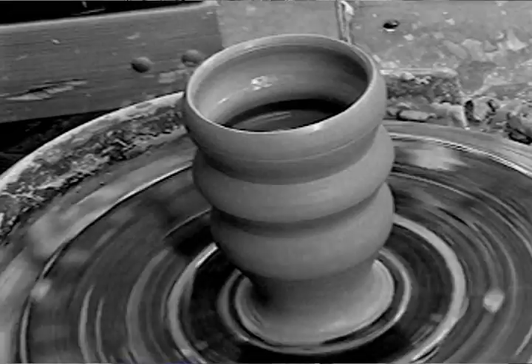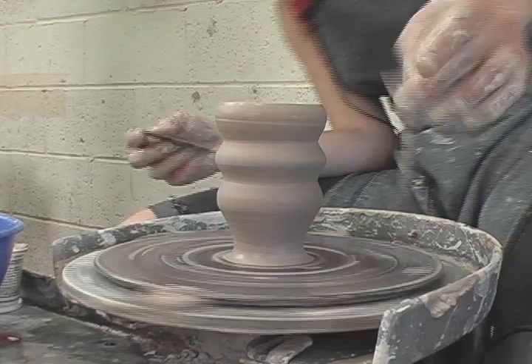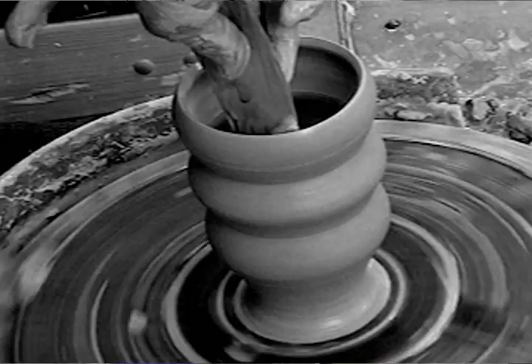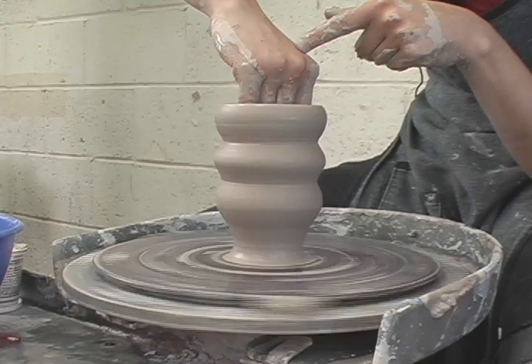I'd really like you to experiment with the shape of your cylinders — try shapes you have in mind in your sketchbook. Don't feel like you have to make a matched set; just experiment with the different shapes you can produce on the wheel. Once I've ribbed the outside, the next thing I'm going to do is rib the inside. I'm just going to take the rib and push out a little bit, applying it in one place, then cleaning it off.